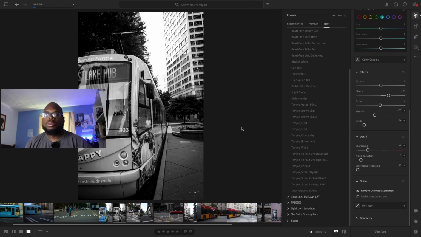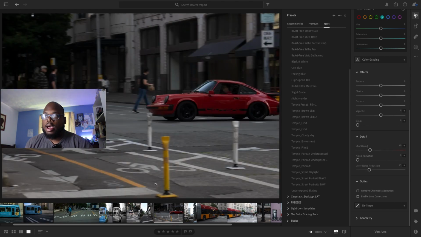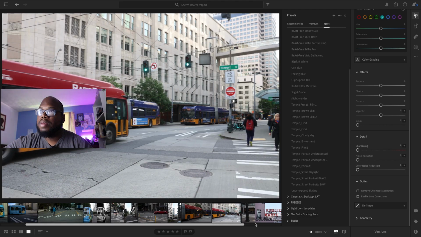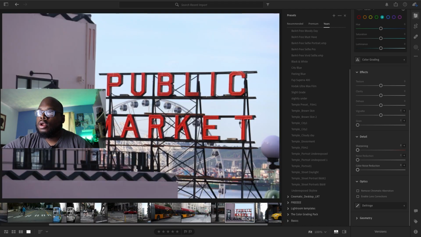And that's really simple. And so I also have different ways of editing for when I shoot people and portraits on the street, and when I shoot just things, cars, buildings, people walking by. You know, those type of things will garner a different edit from me more than anything.